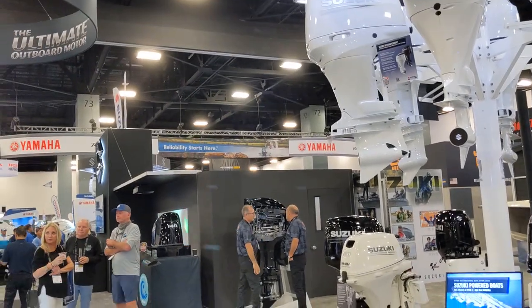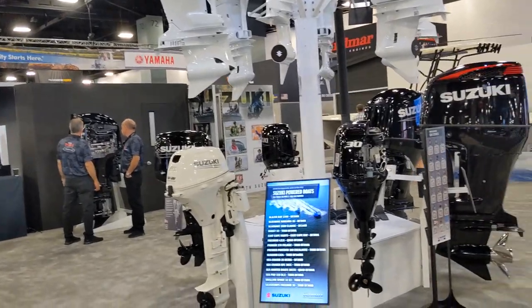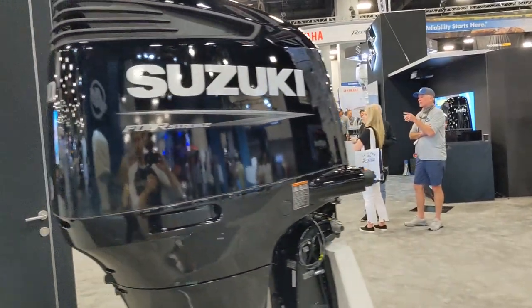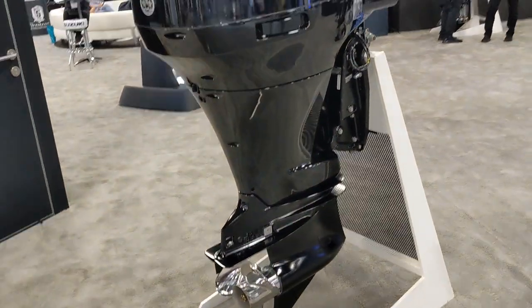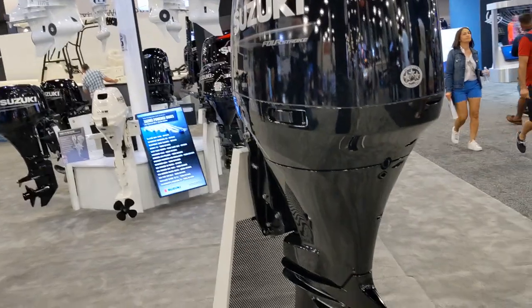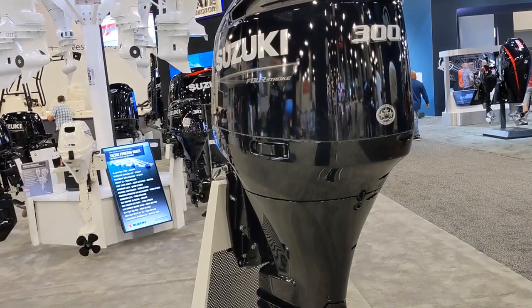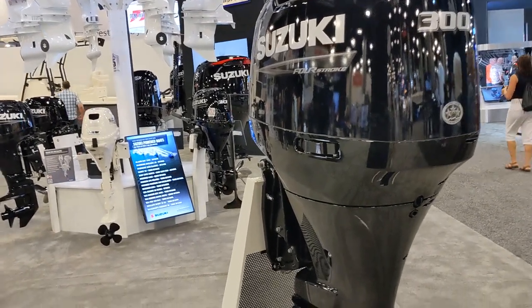I like Suzuki in a lot of ways, just not really my kind of boating necessarily, but I think they're doing a great job — they look really good, priced really well, tons of features. And that 300 is kind of maybe a little underrated actually — it's a nice gear case, well priced. That's a nice repower engine, and repowering is a huge part of their game.